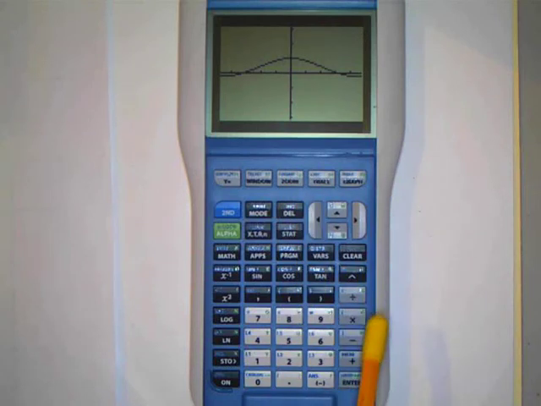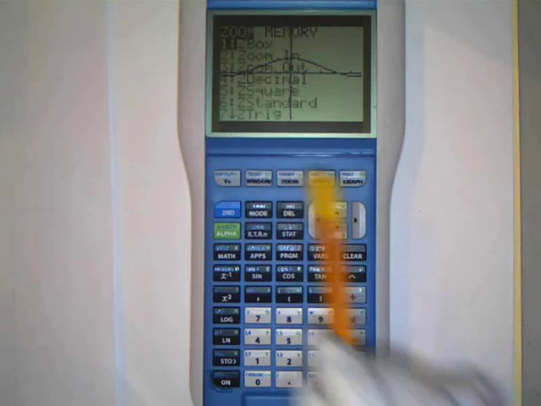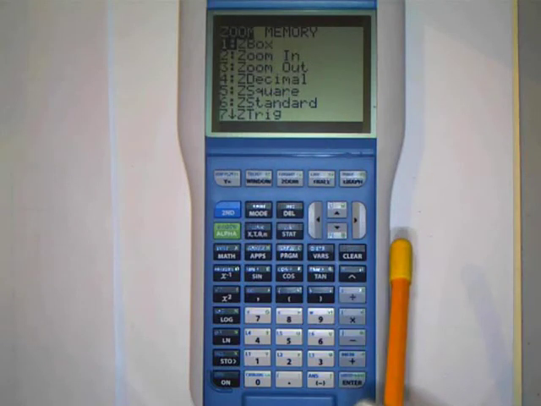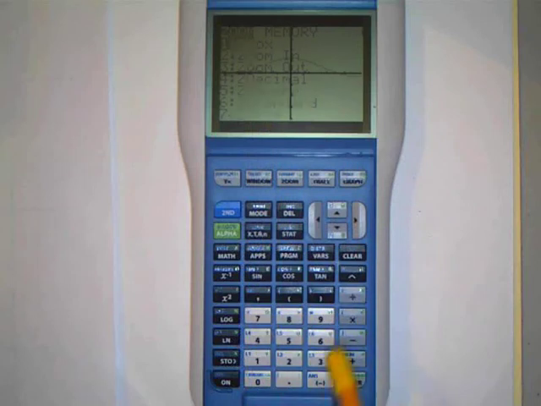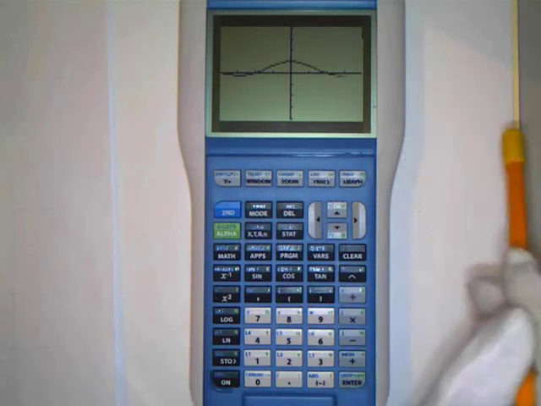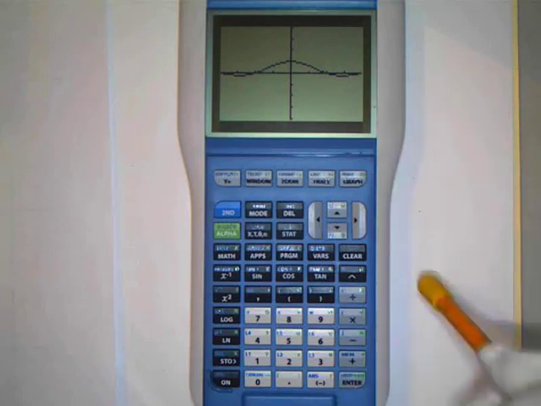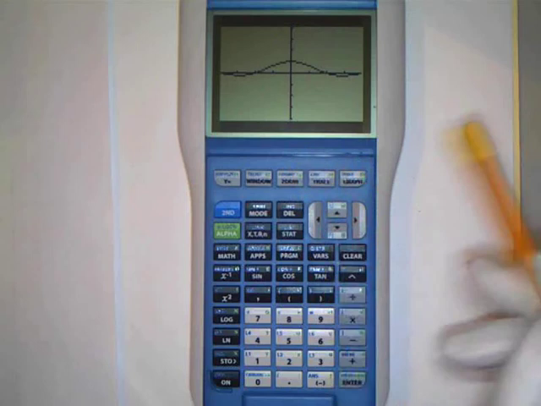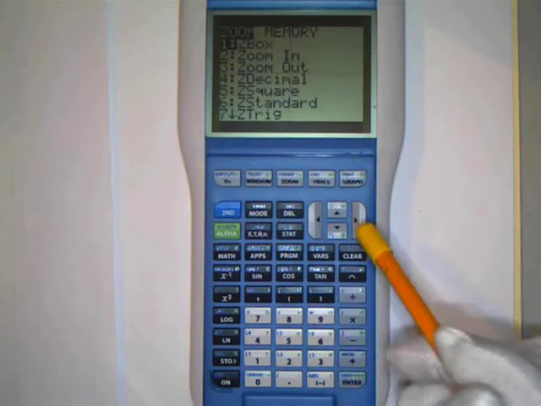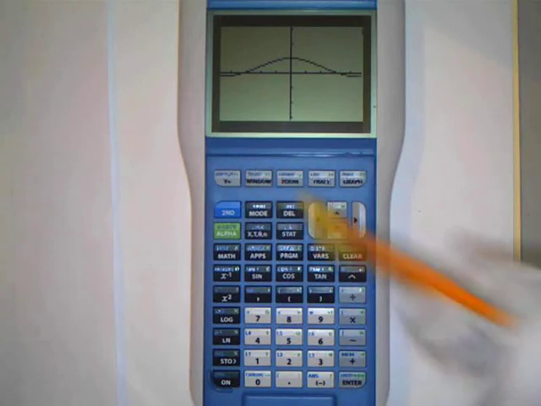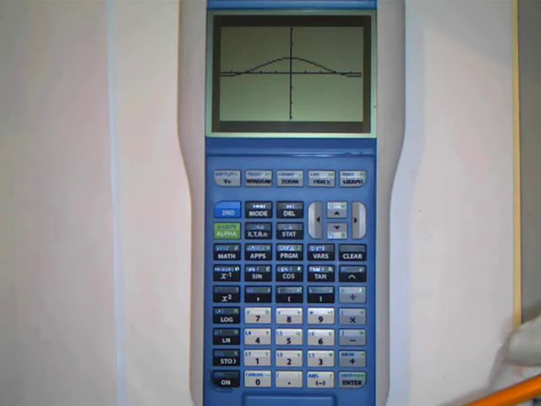Okay, I could also go to Zoom Trig. There's another window, Zoom Trig, which is over here at number 7. That will give this to me in radians, and it looks almost the same. Either way. So I'll go back to Zoom 4, since this is the way we did it in class today. And we'll talk more about how you can manipulate the windows later in another video.